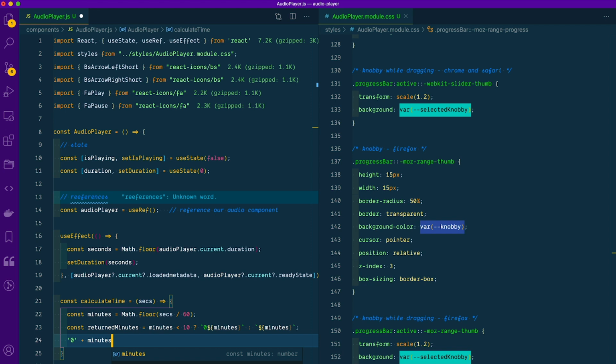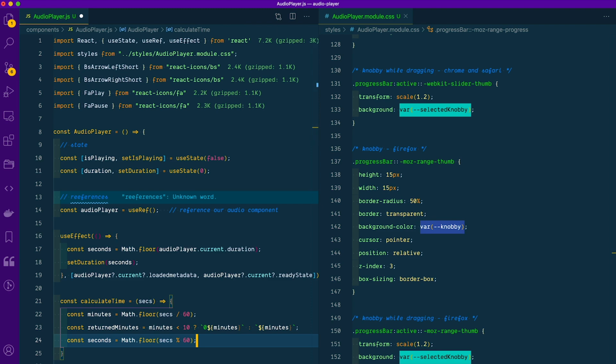Okay, now we need to determine how many seconds. So let's stick that inside a variable too. So I'll say const seconds. And here we can use seconds since the seconds we passed in above is just secs, S-E-C-S. Okay, JavaScript has a math operator called a modulus, and it returns the remainder. So we want to divide our seconds by 60 again, but we only want the minutes. We want to determine whatever is left over. So instead of using the divide, we'll use the percent sign. That's the modulus. Okay, and we want to round this down too. So say Math.floor and wrap that.